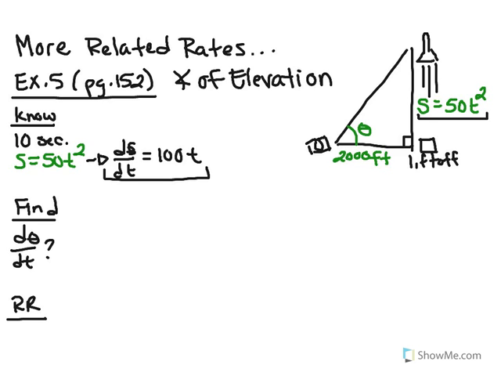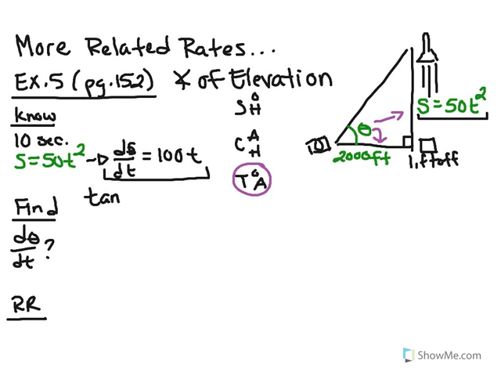So how am I supposed to use this information to help me solve for d theta? Well, we have to have some kind of relationship. And the relationship in this case is using our SOHCAHTOA rules. So if you don't remember, it was SOH, CAH, and TOA. So in relation to this theta, I know the opposite side and I know the adjacent side. So opposite and adjacent is tangent. So that's what we want to do. And I'm going to list that as well, because I get to use that information now that I know what it is.